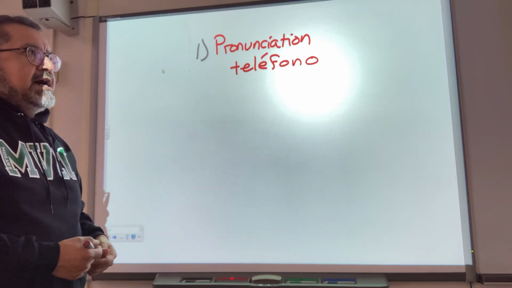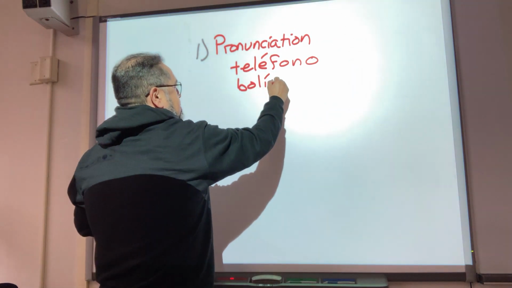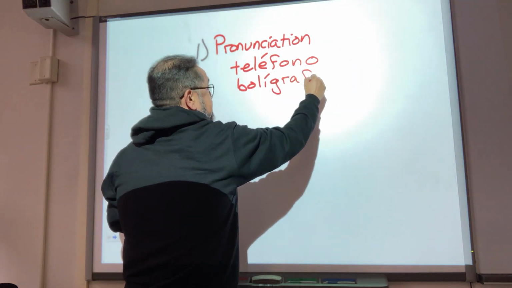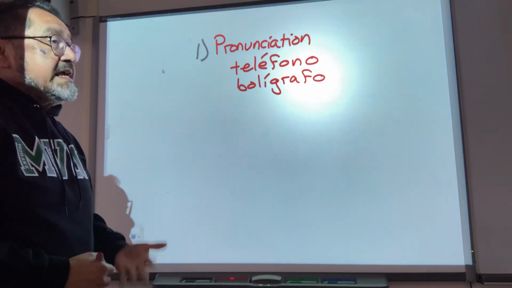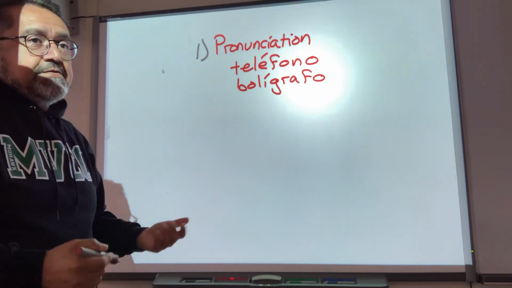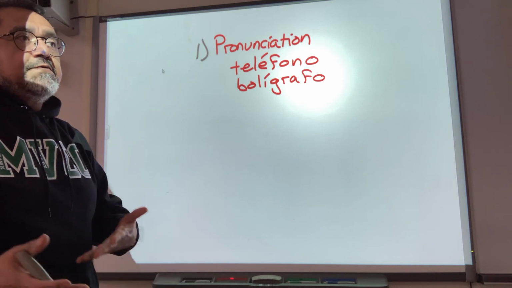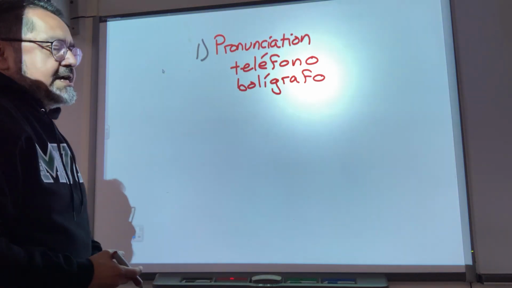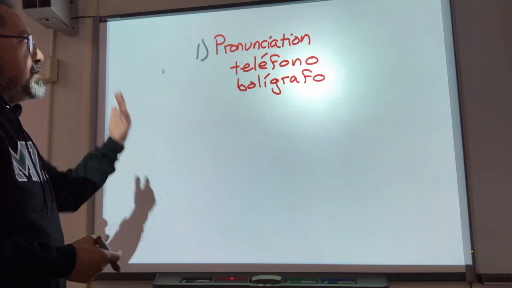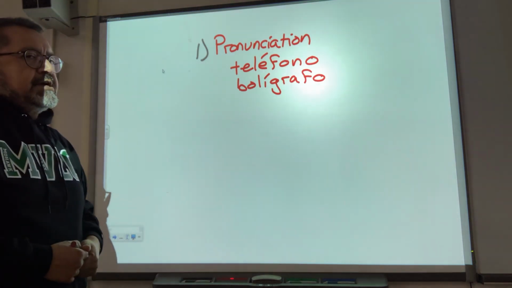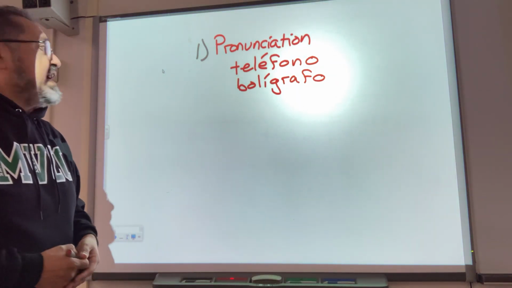So once again, this is teléfono, not telefono. Also, you'll definitely be learning this word: bolígrafo. Bolígrafo means pen. Some of you might want to pronounce it bolígrafo, because once again, that's the natural pattern, the natural rhythm that people use. So number one, the accent mark lets us know that you have to put extra stress on that letter.